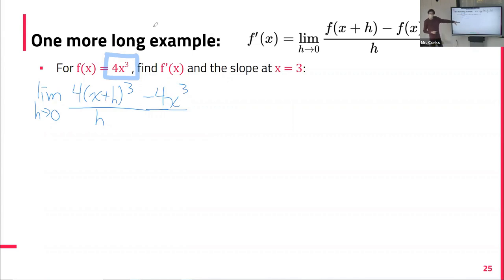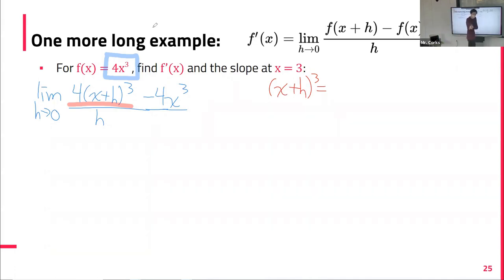All right, so let's figure out what these parts are. Most of this isn't too hard, but this thing is a little annoying. So let's think about this. So x plus h cubed. Can anyone tell me right now what this is? Nope. You're thinking if it's x minus h here, but this is x plus h. We're going to have 4 different parts.